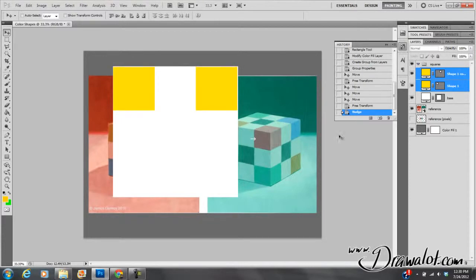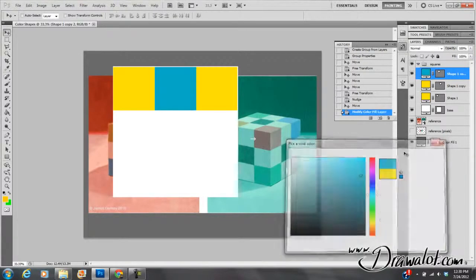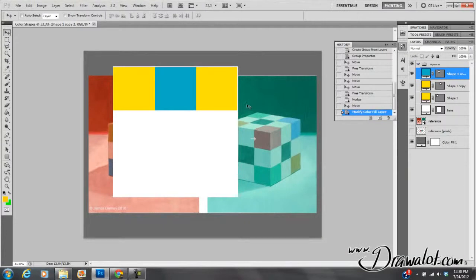And if I really wanted to double check, I could duplicate this yet again and put it in between, okay? So hold down the Alt key and the Shift key, click and drag that over, change the color so that I can see it. We'll make this one, this color down here, blue. Okay. Go to the Move tool, and if you get tired of going to the Move tool, you can just press the letter V on your keyboard. Okay. Now it's on top. If I bring this down, oh, it's almost perfect.